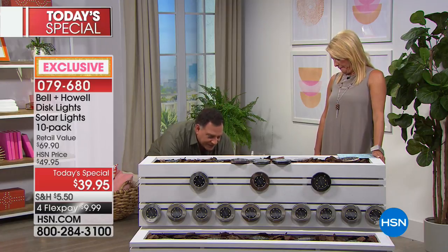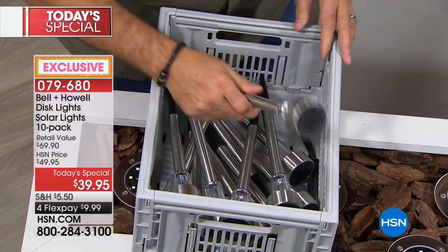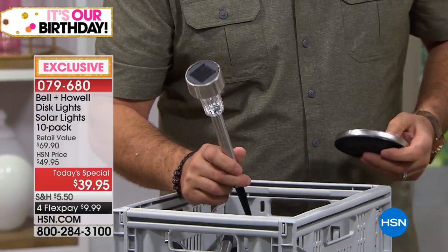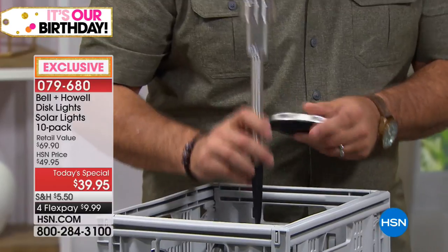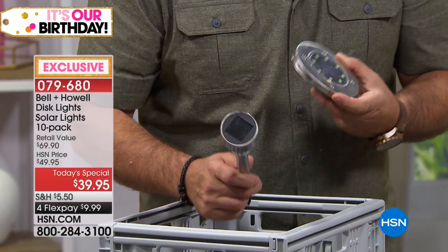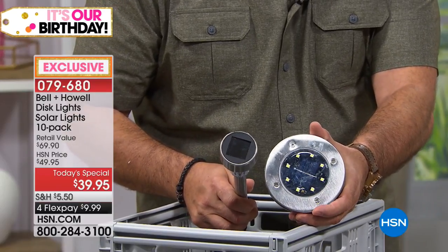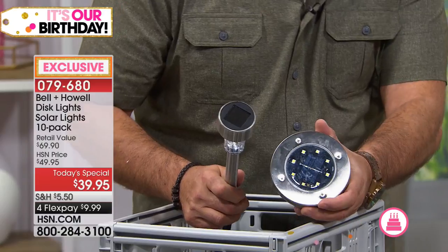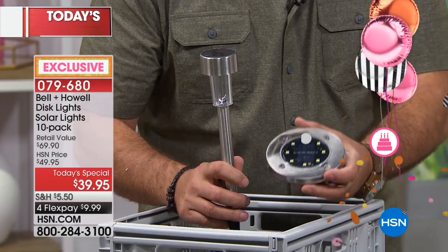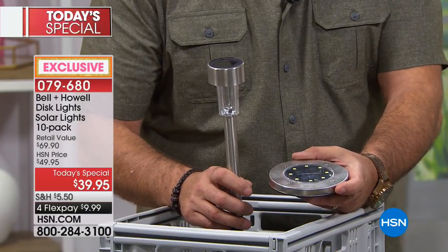Okay, so then we go to plan B. Plan B is we don't want to spend a lot of money, so we go and buy some solar lights that don't cost a lot, quite frankly, but they don't give you a lot either. You get a lot in volume, but you don't get a lot in quality. Look at this. First of all, very small solar cell on top of this. Look at the size of the collector on the top of ours. It's absolutely massive. This has one LED. We have 8 LEDs. This does downlighting, so it's just going to do this little tiny circle on the ground. Ours is uplighting. So anything above this, trees, bushes, bird feeders, they're going to be lit.